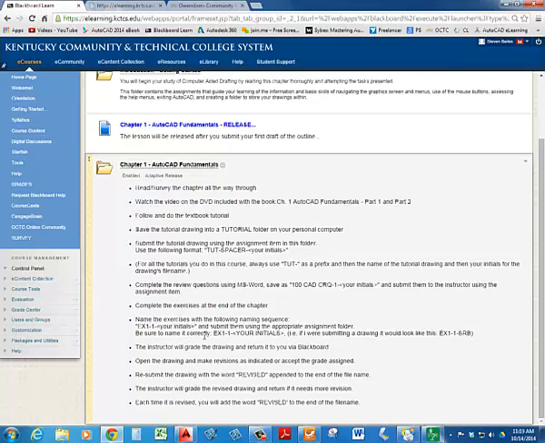And the reason why I've got rules on naming it is because in industry, when you go to work somewhere and you're having to use a CAD system or file system, they're going to have a specific file naming convention or syntax or procedure that you have to follow.